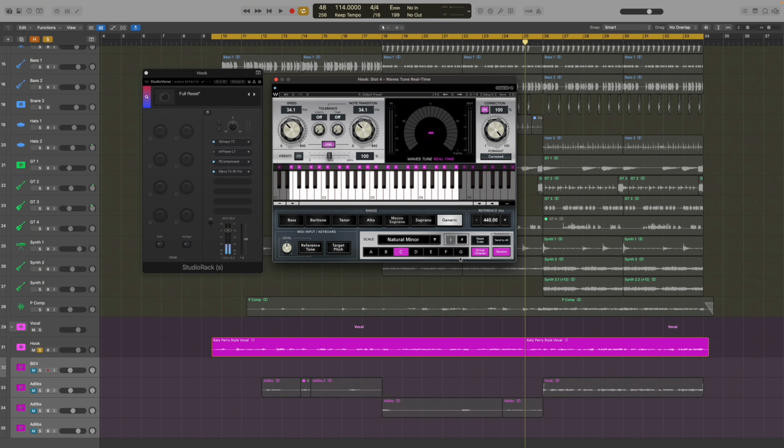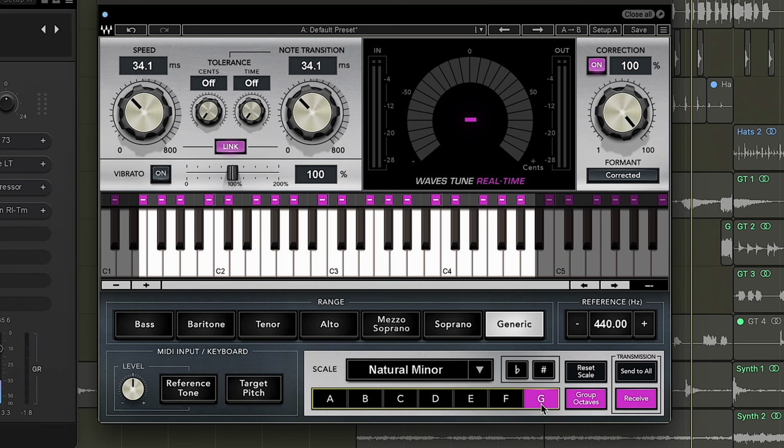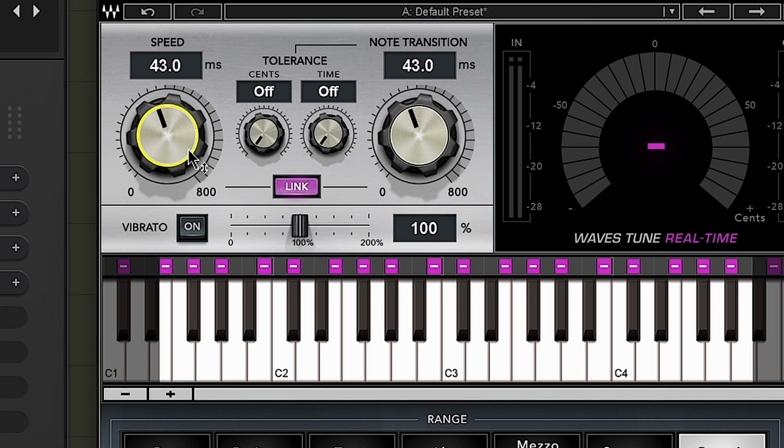A great alternative for Auto-Tune is the Waves Tune Real-Time. After setting the key and the scale, it's important that we don't tune the vocal aggressively because we don't want that heavy Auto-Tune vibe. So we use the speed knob subtly as we don't want these audible artifacts in the record. The first thing I notice about Katy's vocals is the smooth, bright top end.